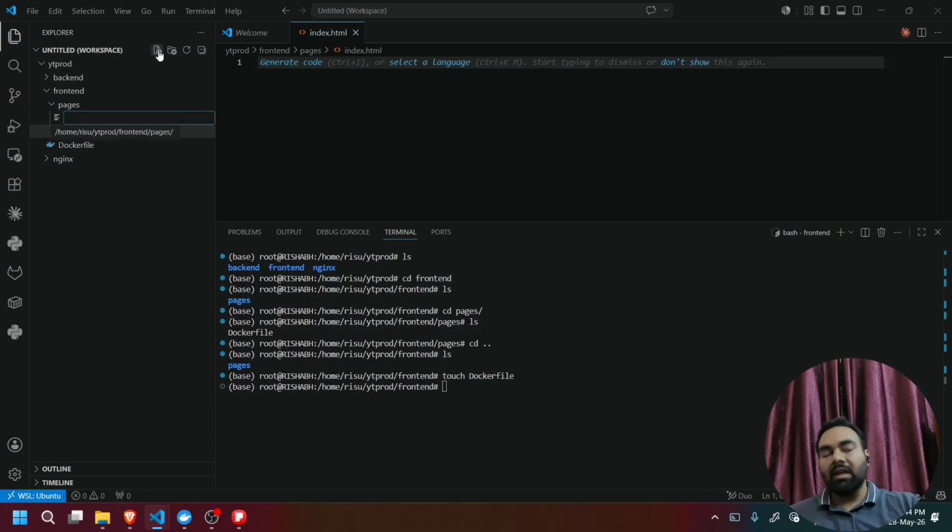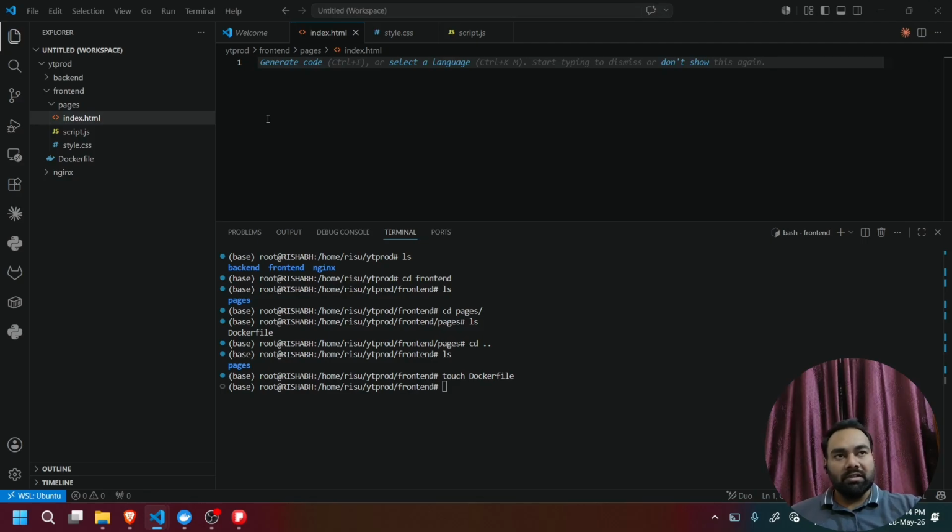For beautifying it I am going to create a CSS file, style.css, which will be referenced by index.html. And I will create one script.js which will add the functionality, like what will happen if you click this button. For that I'm using JavaScript. So let's go and create the index.html file.